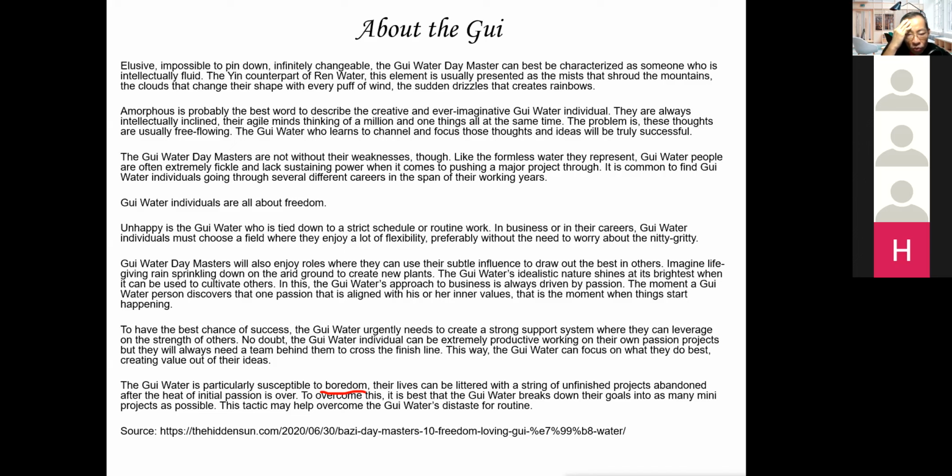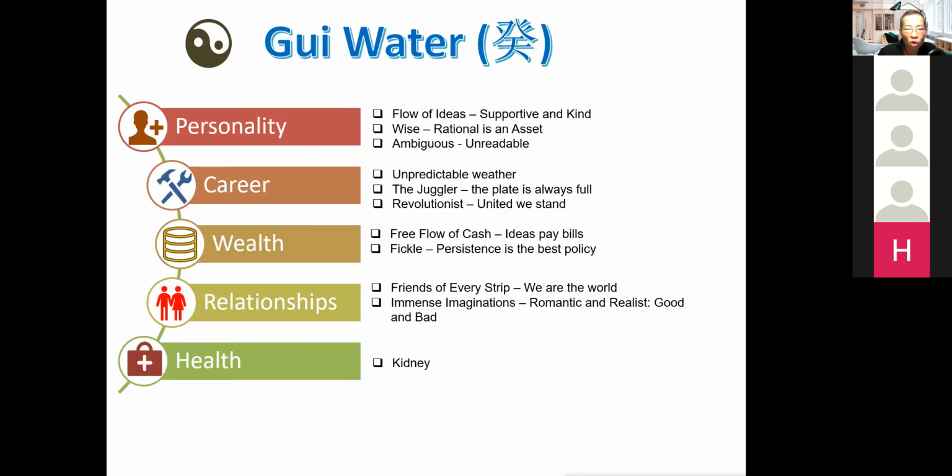Kueh water, Joey Yap is Kueh water. Kueh water is like that. So when you see a Kueh water, talk fast, tell them exactly what they want. Don't worry about being frank, because rainwater especially, they call a spade a spade. You can talk straight to them and they don't mind. So water people can take it. I see, right? So there you go. So this is how to manage a Kueh water person. Right, in terms of personality, because they are shapeshifters, they are not easy to read.